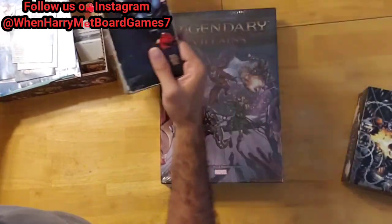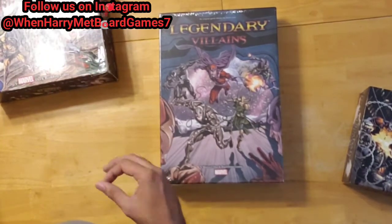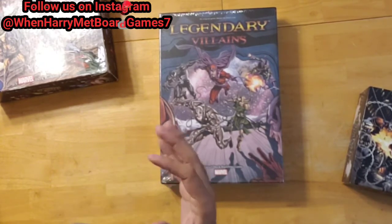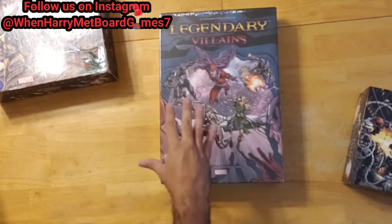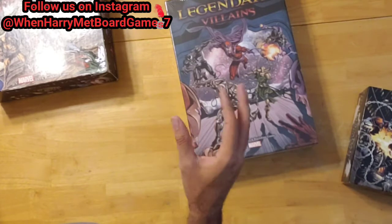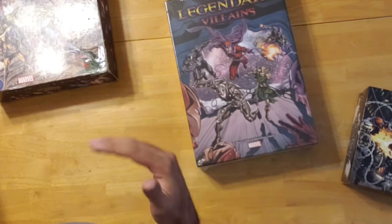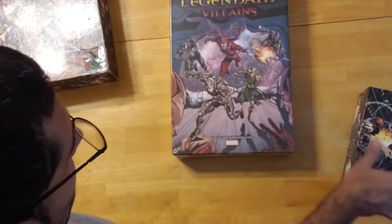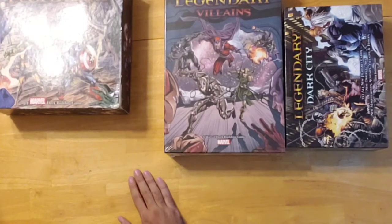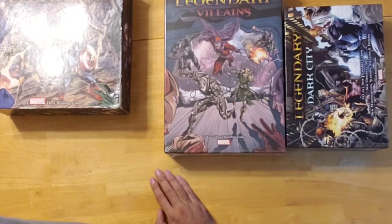This is a game that I play a lot and enjoy a lot, and I like keeping it in good condition, but not only in good condition, I like having the cards readily accessible to me, because this is a game that has a pretty long setup and takedown time. The box organizer definitely makes it easier to find the cards you need for the current game, or the cards that you want for the current game, and get yourself set up a little bit easier because of the fact that it's organized. So I do think that it's a good investment. It's a little pricey. These are not cheap box organizers, but if you own lots of content for Marvel Legendary and plan on buying even more stuff, then I think it's a pretty decent expense.